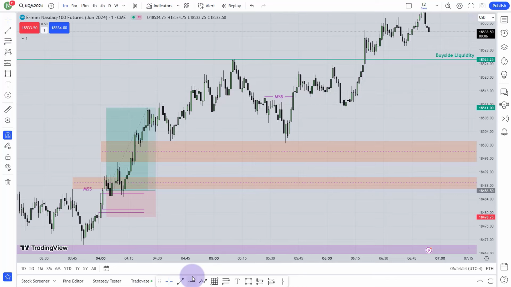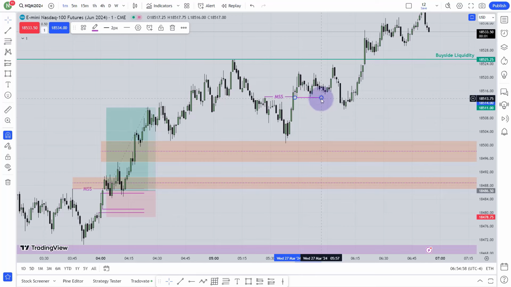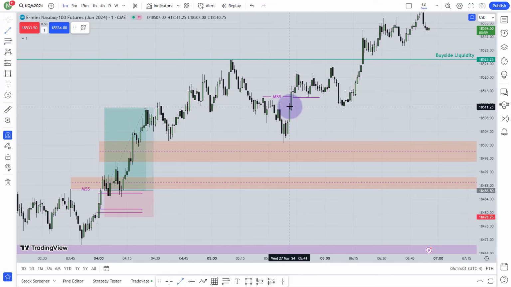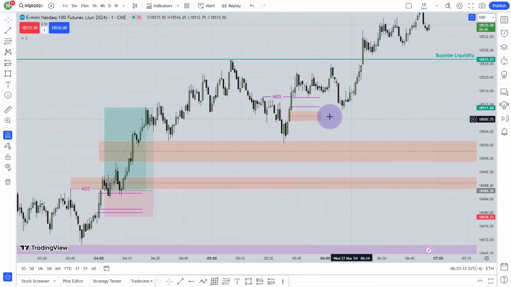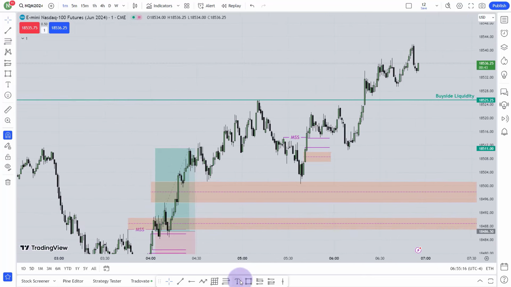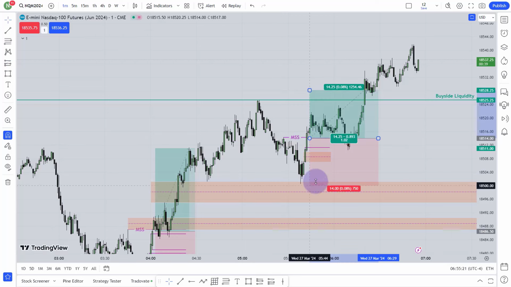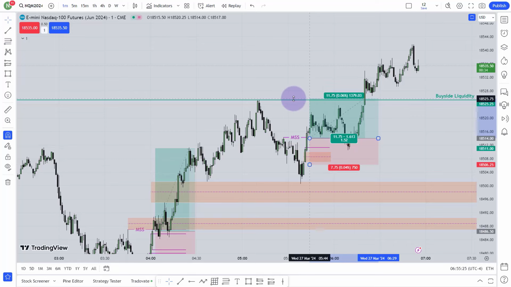Then I will look for two fair value gaps because it is our well-known setup. So this is our first fair value gap over here, and this is the breakaway gap or the last fair value gap. Okay, so this is the last fair value gap or the breakaway gap. You have to take your entry when price comes here. It has to be a very immediate reaction. Okay, so I took my entry over there, and you have to cover this breakaway gap. Your target has to be this one.